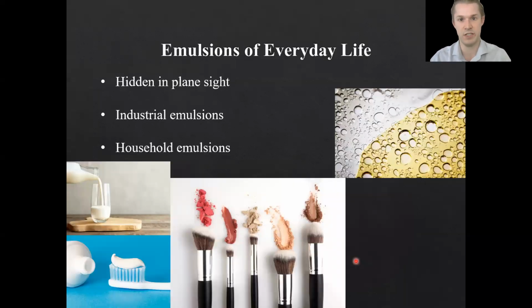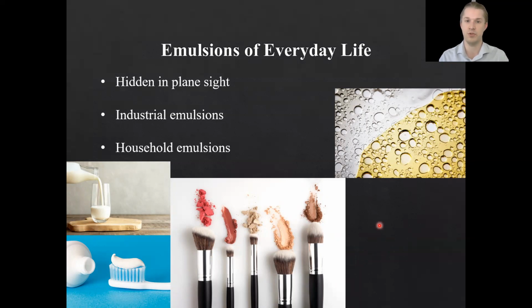Now, a valid question is, why would any of this matter to us in our everyday lives? And the reality is that emulsions are a great kept secret simply because everyone already knows about them. They are very much hidden in plain sight in our everyday lives, both in industry and in our own homes.